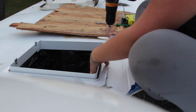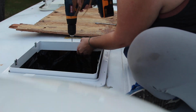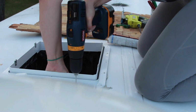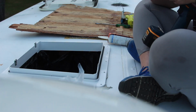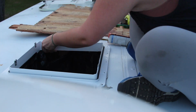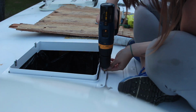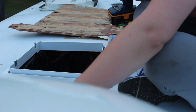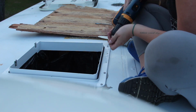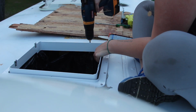Here I'm just pre-drilling all of my holes through the existing holes that the Maxx air fan comes with, and that will allow me to insert my screws really easily. All right, now we've just got a Phillips head bit. You may notice I'm going around gradually rather than starting in one place and going all the way around. That's because it just helps even out the tension on the thing.